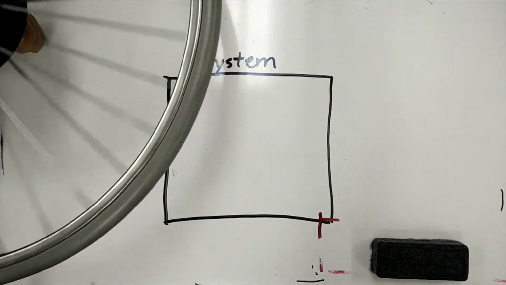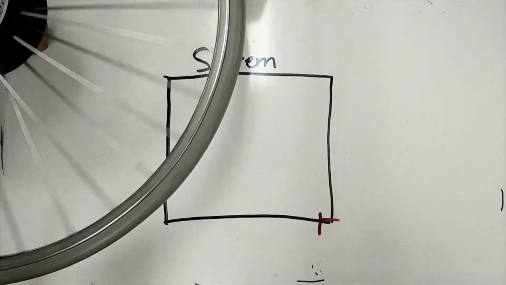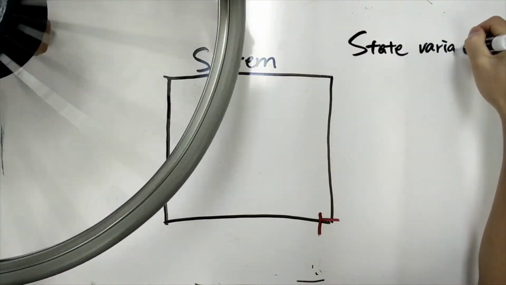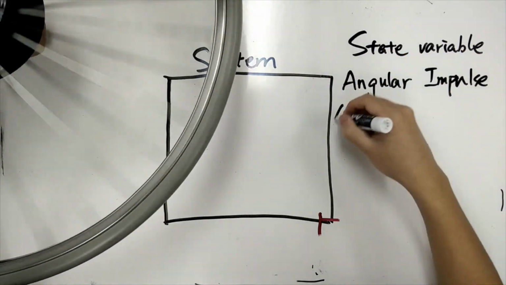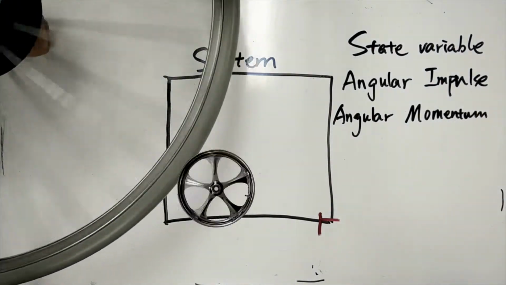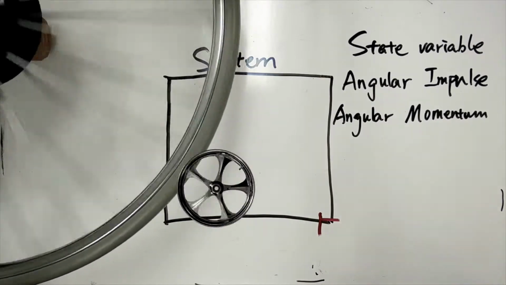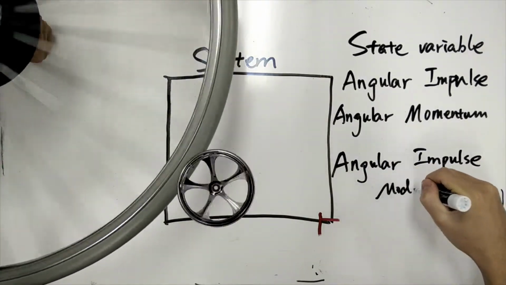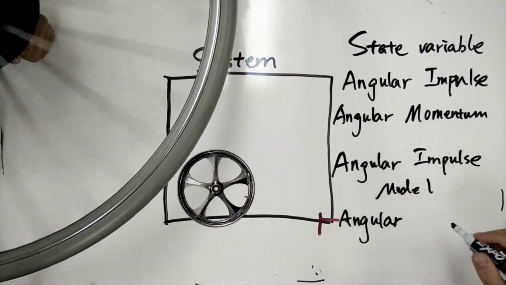So there's also multi-body systems for rotation. In a multi-body system, there's simply 2 or more objects exchanging energy and momentum through rotation. The state variables are angular impulse and angular momentum. The agent of change is impulse, which changes momentum, and work, which changes energy. So we use the angular impulse angular momentum model and the work mechanical energy model.